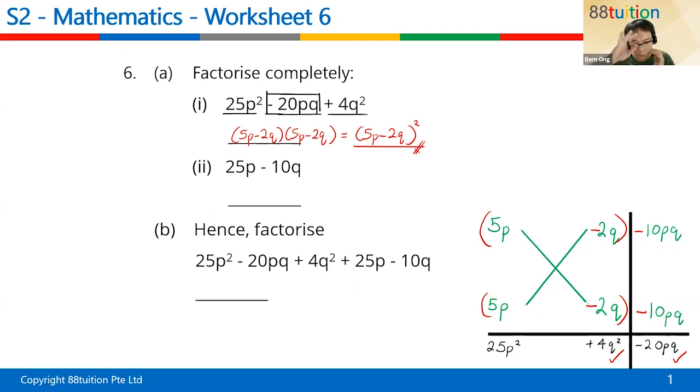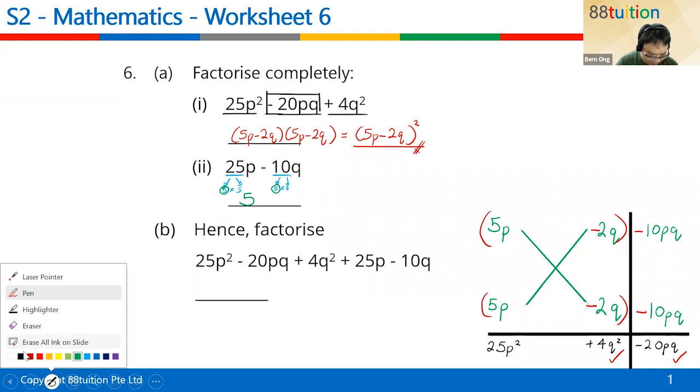All right, so usually when you see 3 items, you can actually use the cross factorization. It's quite safe. So down here, what do you see? Oh no, down here got 2 items only, and they ask me to factorize. Panic? No, don't panic. Look, this is taking out the common term. 25 is made up of 5 times 5, and 10 is made of 5 times 2. Is there a common term? Yes, the common term is 5. You take out the common 5.